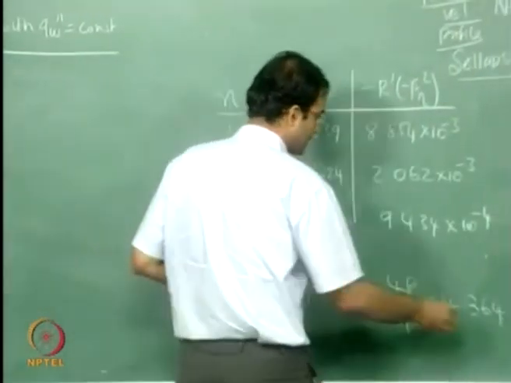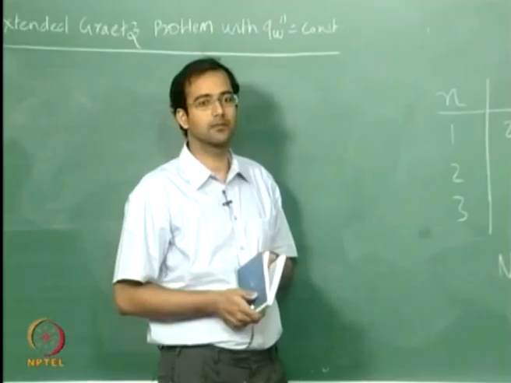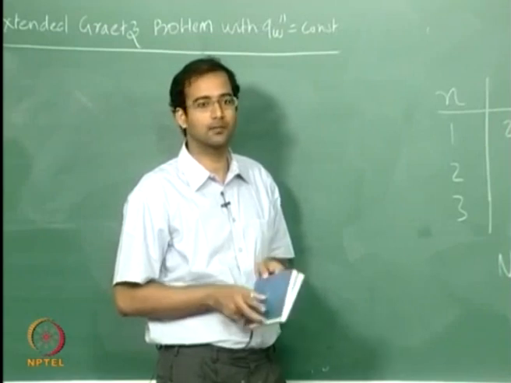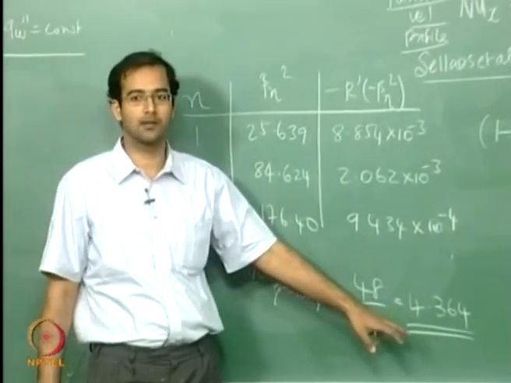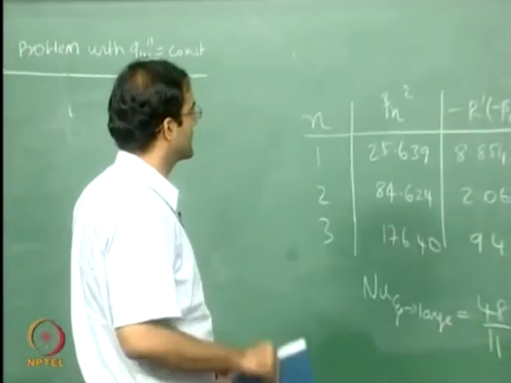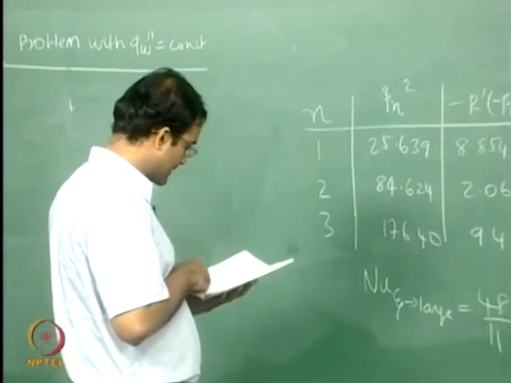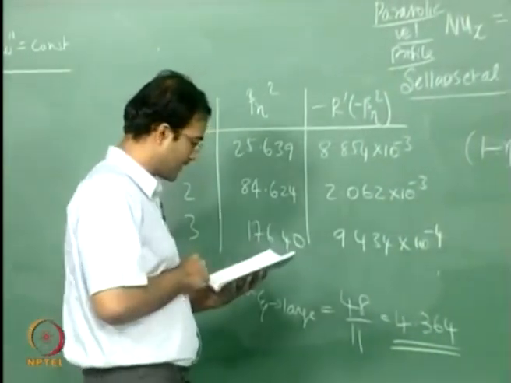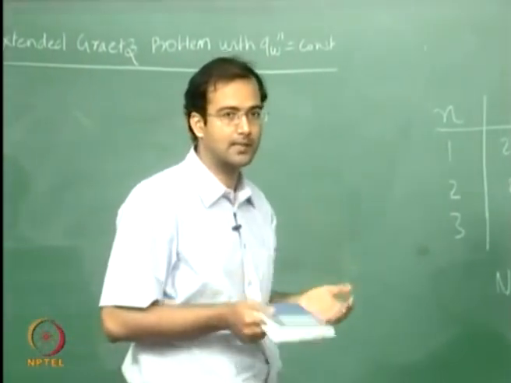So do you remember this number? This was the case where we proved it very first for a flow fully developed both hydrodynamically and thermally and for a constant wall flux condition. This was the Nusselt number. So now this is coming as an asymptotic solution to the Sellars solution. Of course Sellars also did a case where he did a linear wall temperature variation. So he did all the three.